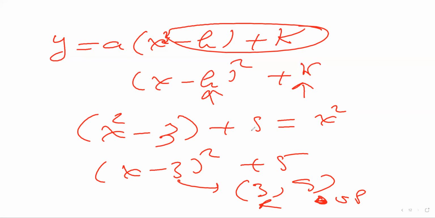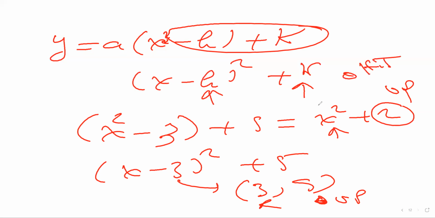Minus 3 plus 5 gives 2. What does that mean? It means there is no horizontal translation, but I have 2 units up only. Zero horizontal translation. Is that clear? Yes, sir. I have a big difference between this one and this one. Here the square is for all of it. Here the square is for x only. So I can't say that this one is horizontal.